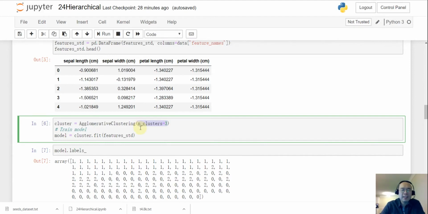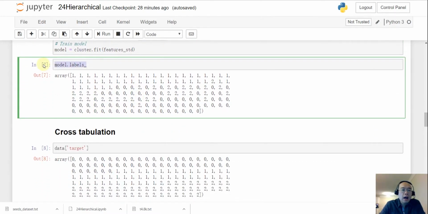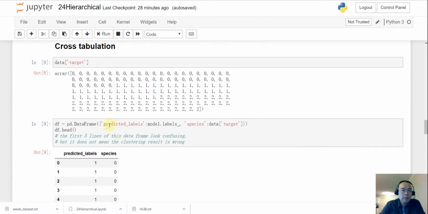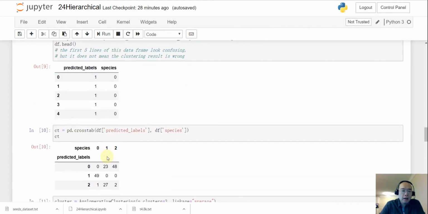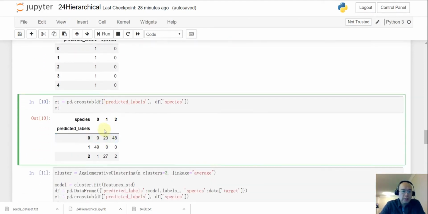Okay, so I cheated here again. I know in the iris dataset there are 3 clusters, so I want to cluster the samples into 3 clusters. And then I want to do the cross tabulation because I have the ground truth labels, and I also have the labels from my model. Okay, so this is what I got. After doing the cross tabulation, I have the ground truth labels 0, 1, 2, and for the predicted labels, I have 0, 1, 2 again. And the problem is, the predicted label 0 has almost 100% of one class, and then almost 50% of another class.